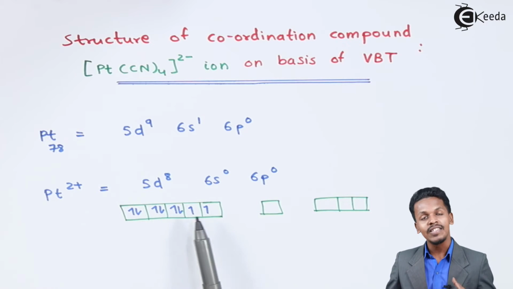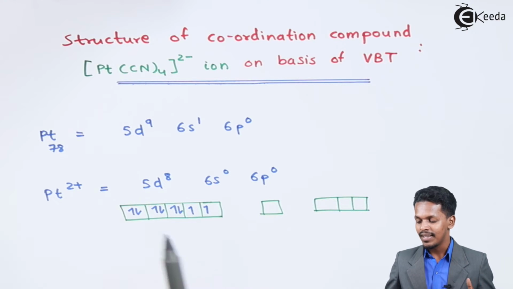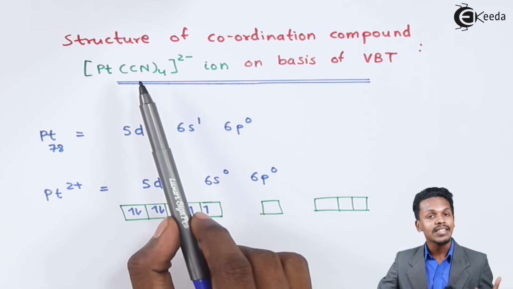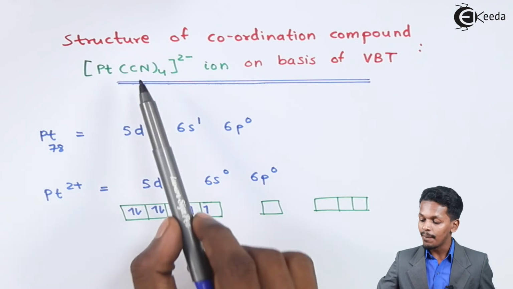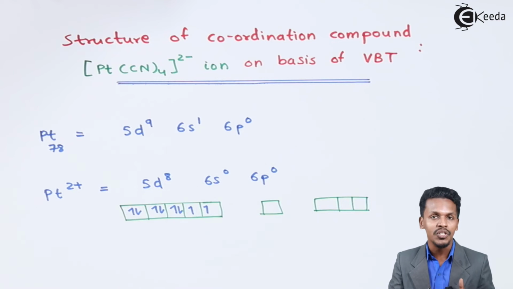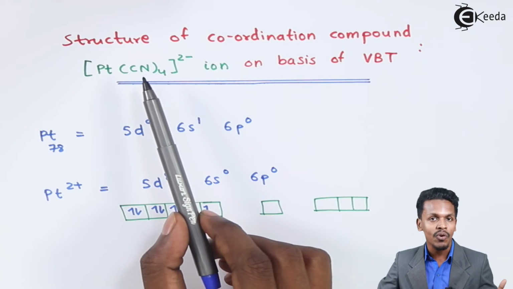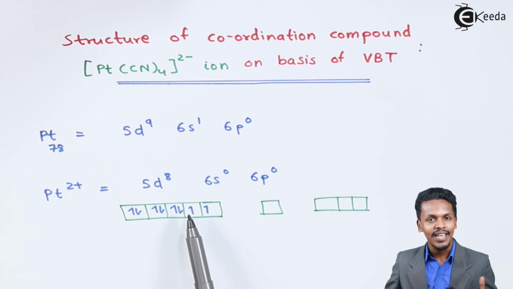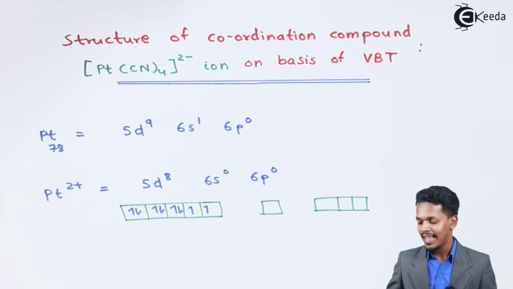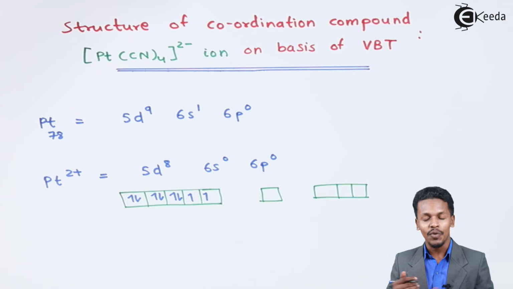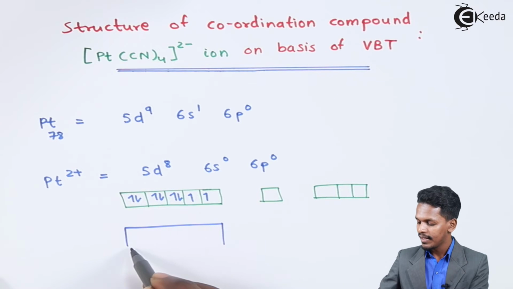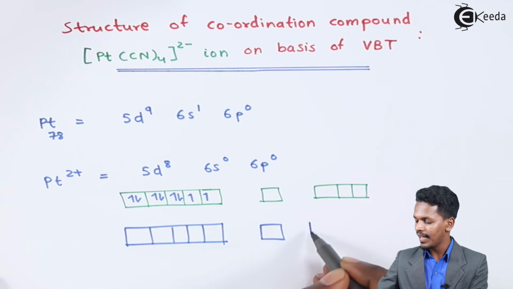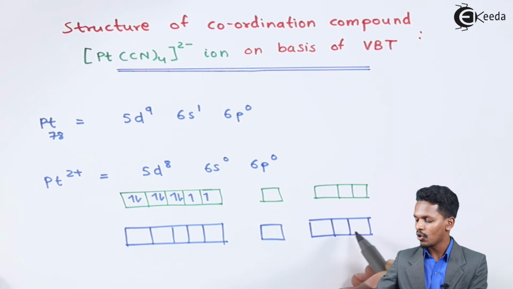But here we can find that there are 2 unpaired electrons. But the ligand surrounding the central atom, platinum, this cyanide is in fact a strong field ligand. Whenever the cyanide approaches during complex formation, since it is a very strong field ligand, obviously there will be pairing of these electrons, and this kind of pairing of electrons is known as spin pairing within the d orbitals. That is how we get the orbitals in this form, where we find the 5 orbitals of d, 1 orbital of s, and 3 orbitals of p.